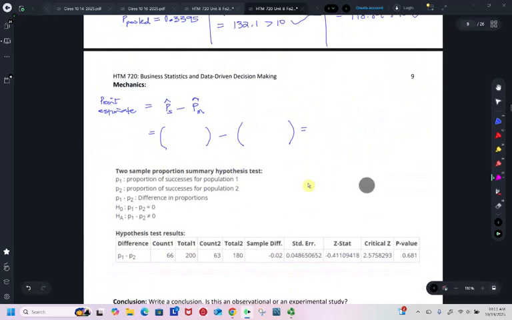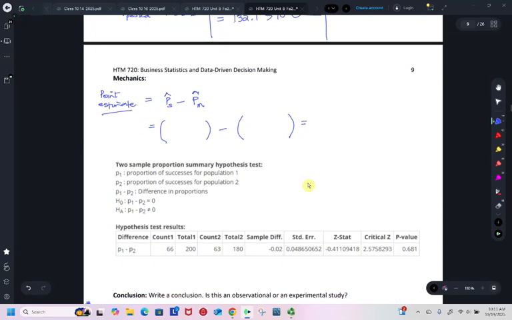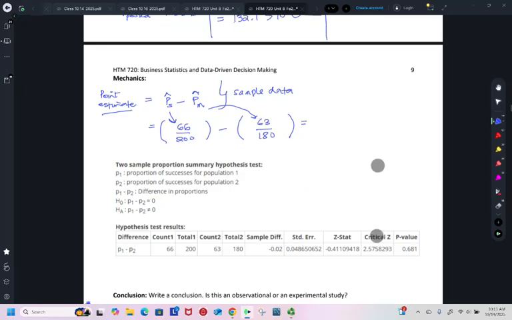With those conditions checking out, we would like to look at the point estimate of that difference based on sample data. So going back to the sample, what was the proportion of adults in the Seattle sample who hold a college degree? There was 66 out of 200, compared to those in the Minneapolis group, that was 63 out of 180. With our computations, we should get approximately negative 0.02. This can be gotten in StatCrunch along with other values we need, which is the p-value. So let's do that in StatCrunch.